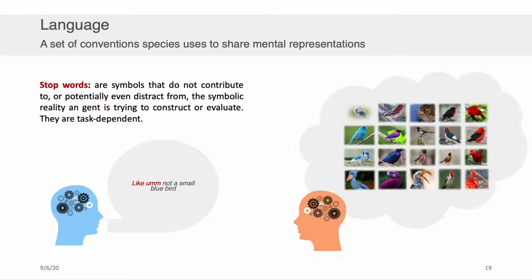So for example, let's return back to the birds. If I added the two words "like" and "a" before "not a small bluebird," your mind kind of filters those two words out, as in they provide no additional value to you if your goal is to try to figure out what kind of a bird I might be describing when I say "like not a small bluebird." So when you hear people in academic papers speak about stop words, just understand they're speaking about words that don't really help contribute to the task that you're trying to accomplish. And for that reason, stop words can differ depending on the task.